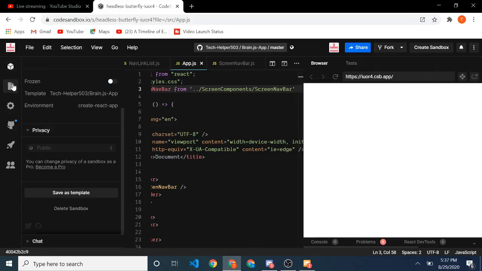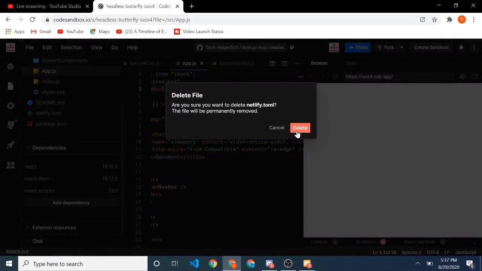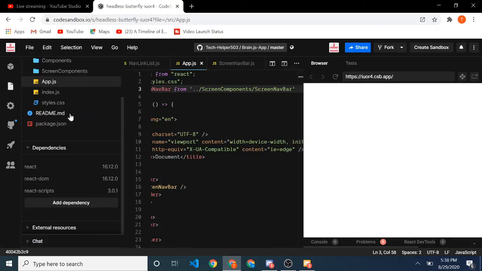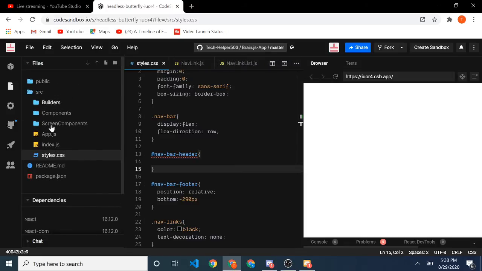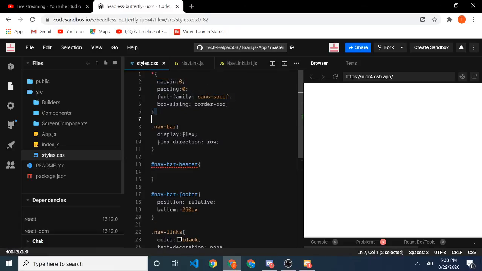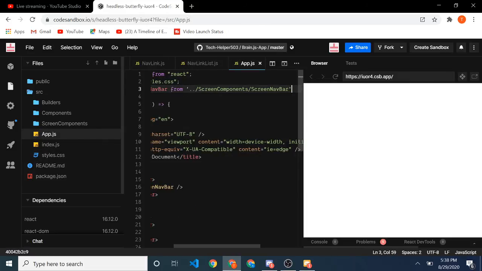Now this is from screen navbar, and also, so it's going up. Now let's try coming back into our app.js, and there's nothing.